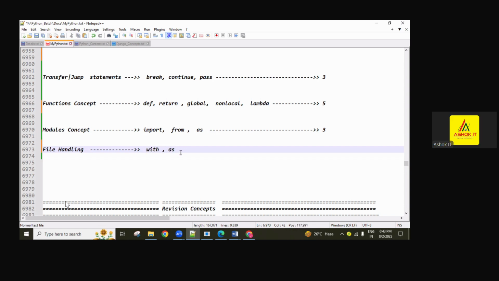Some people say open is also a keyword. That is not a keyword; open is a function. By using the open function, we open a given file name with the required mode. If it is read mode, the given file must be available. If not available, a file not found error comes. So you have to cross-check every topic when you have free time. So in file handling, just one keyword. How many now? 26. Up to the modules it was 25; from here onwards we'll count.